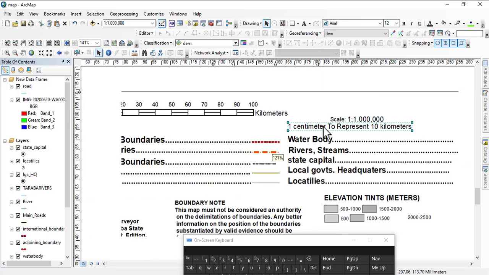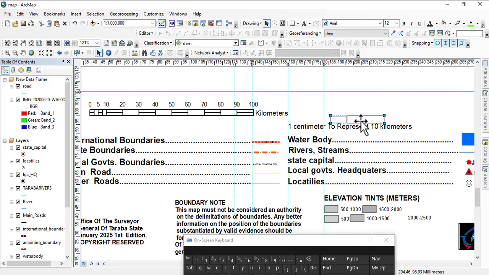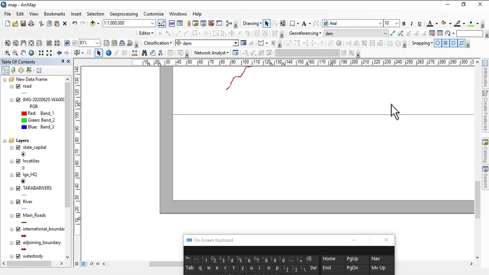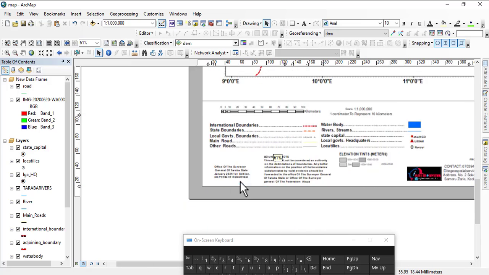So I'm just going to find where to place them, and then you can see we can make adjustment to the boundary.